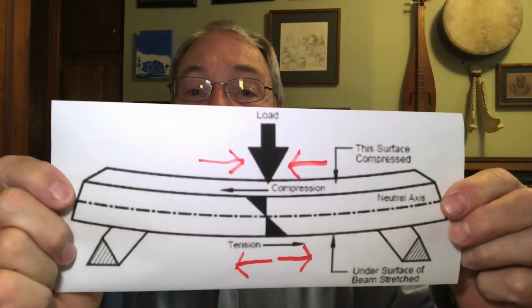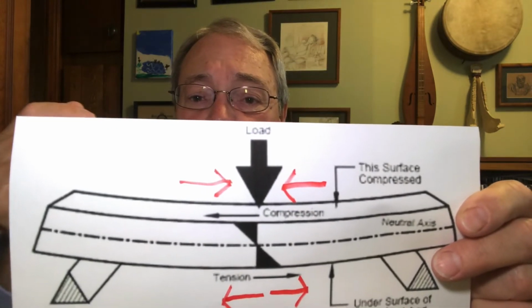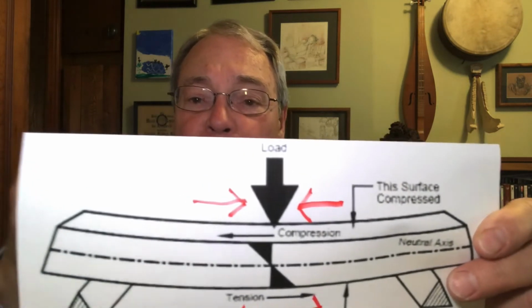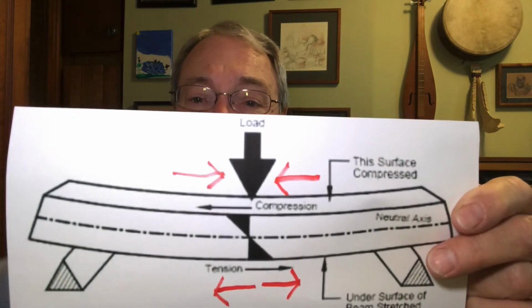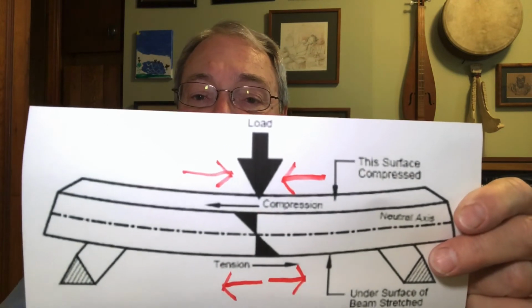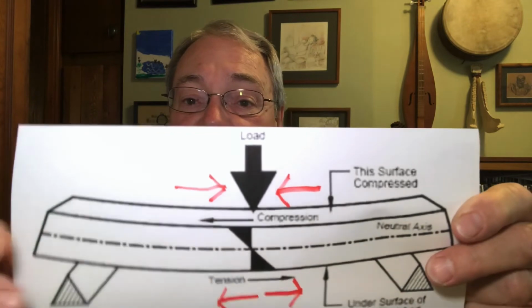And why is that? Well, here's a diagram of a beam. I've added the red arrows to show the direction of the forces that are created when that beam is loaded. You can see as it deflects, the red arrows indicate that the fibers in that beam are trying to be pushed together as the beam deflects. At the bottom of the beam, they're trying to be pulled apart. So you've got compression at the top and tension at the bottom, and that little hourglass kind of thing in the middle actually is a graph of the strength of those forces. They're greater at the top and the bottom, and they diminish and actually cross in the center of the beam.